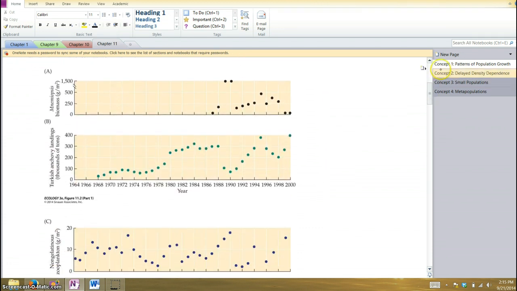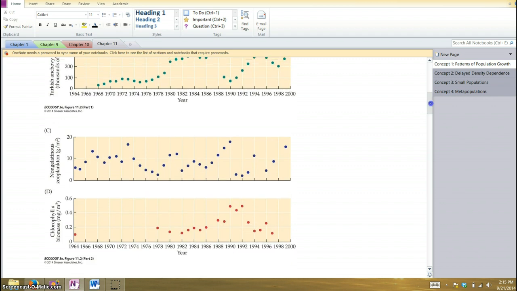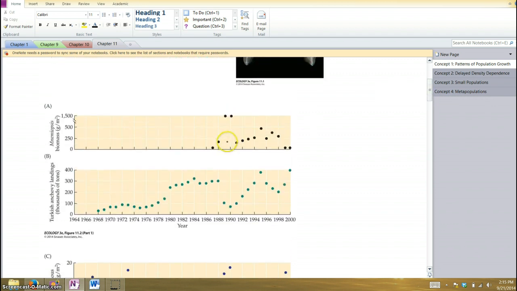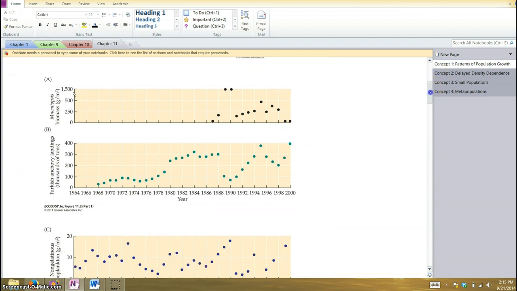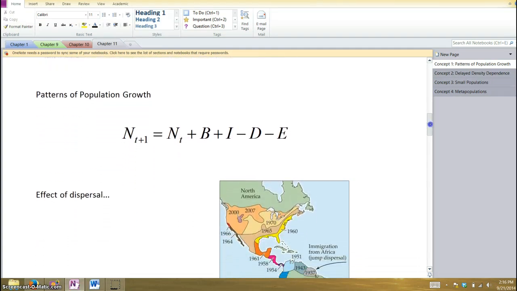And so what happened after this organism was introduced, of course at first there were very few of them, but its number shot up. One of the particular fish species in particular that was favored, which population came down. The zooplankton population shot up, and chlorophyll, which is essentially a way of measuring phytoplankton, also increased significantly during this time period as well. So you can see the introduction of the species appears to have some cascading effects on the whole system, and we'll talk about that towards the end of the chapter. We'll come back to this now.